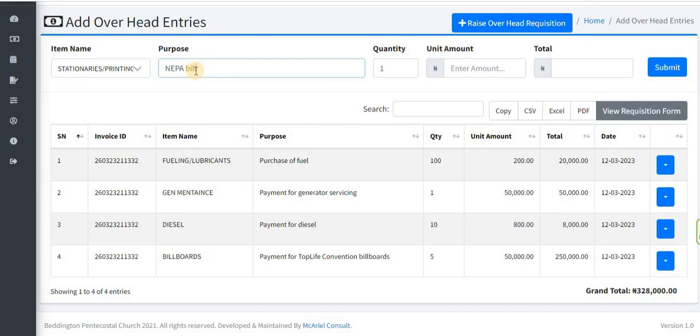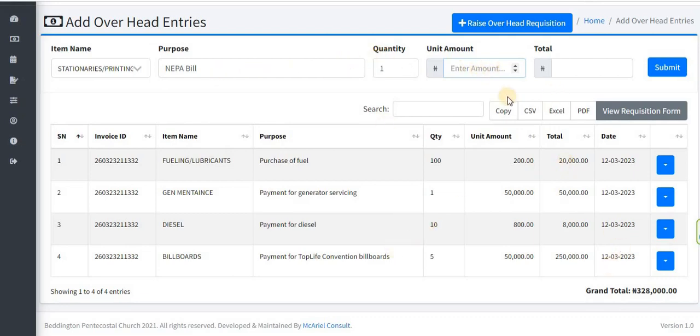NEPA bill here means power consumption, right? Electric power consumption, and it's one lump, because it shows there are a lot of items consuming power. And right now we're in the month of March. Usually the payment is by estimation, so you cannot pay ahead until you come to an agreement with the NEPA authorities, right? This is just by assumption, so it's not really exact, but we're trying to get something here.